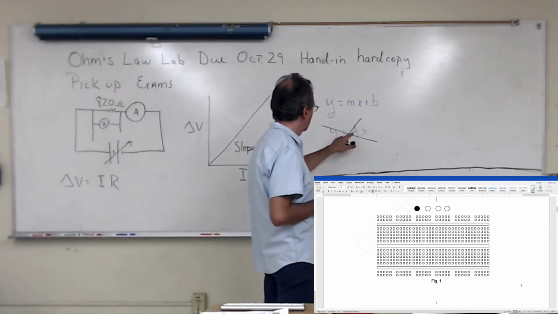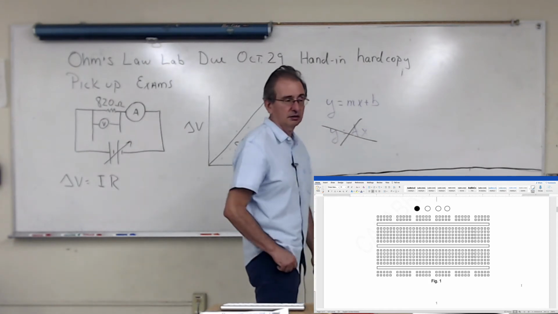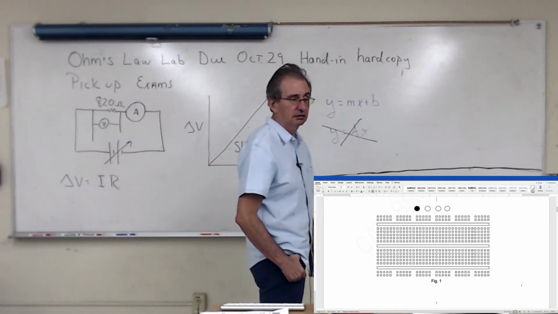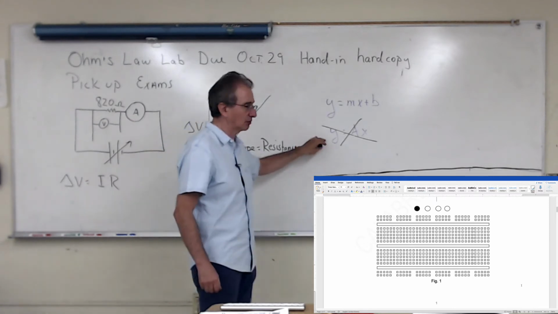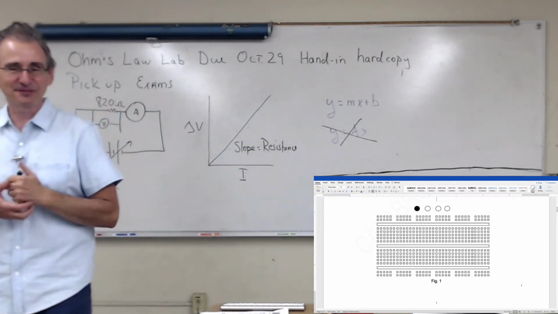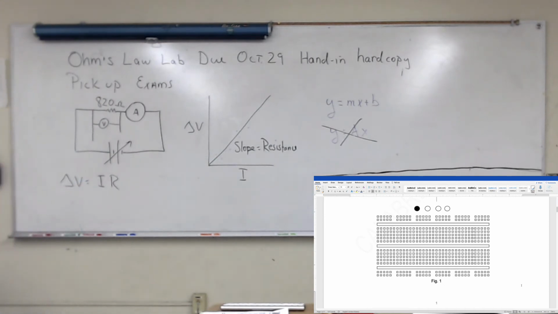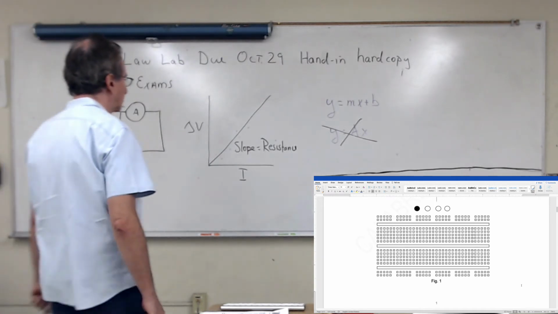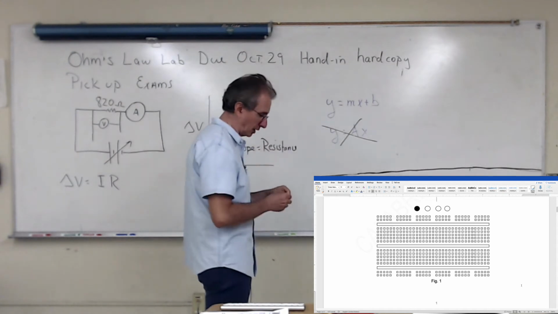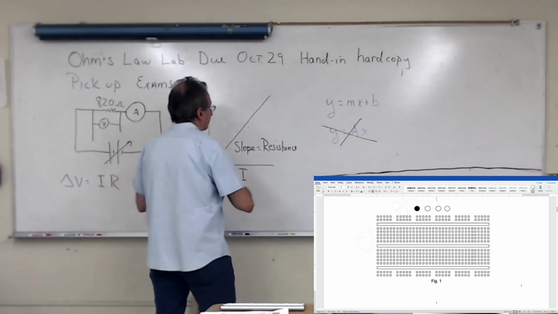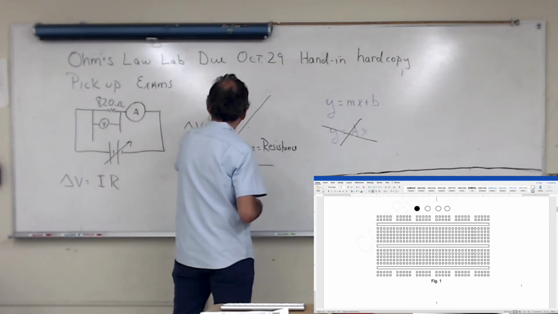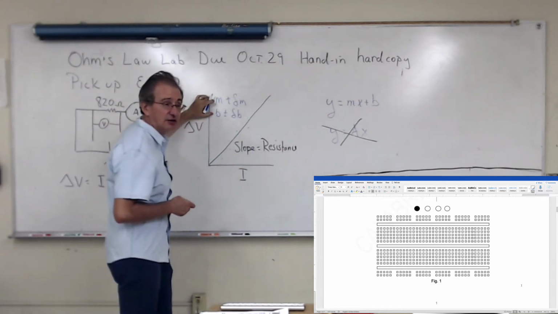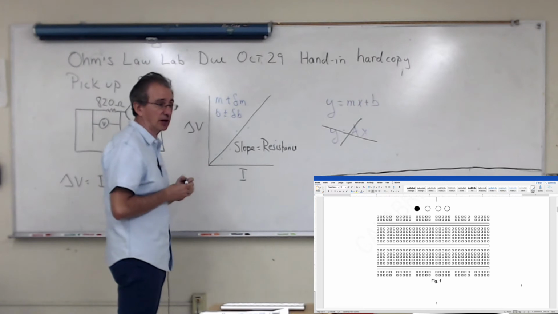Because you're forcing the graph to go through the origin. What if something isn't calibrated correctly? That'll show up here. So never, ever use this to do a curve fit unless you know for sure that the data has to go through the origin. You're forcing the data to go through the origin if you use that. So never use this. Use this. Your software is going to give you M plus or minus delta M, B plus or minus delta B. I need to see this on the graph. In fact, the raw values have to be shown on the graph.